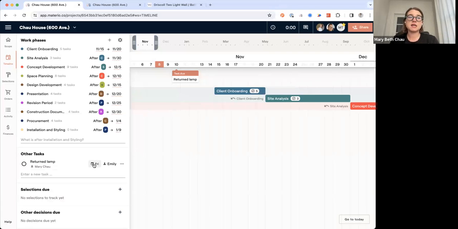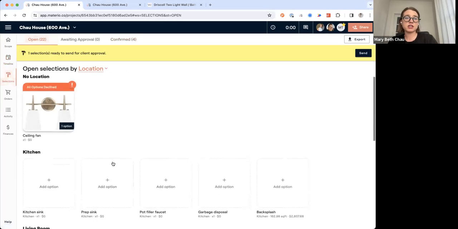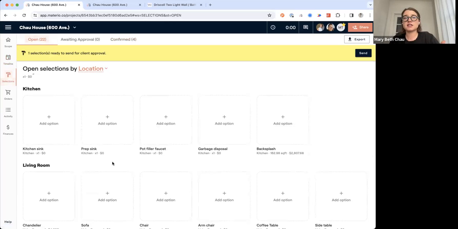So this is going to keep not only your project organized, you can optionally share this with your client if you want to give them some insight into the project timeframe, but it's also a way for you to communicate with your team about what needs to be done when, apart from what's already here. So again, you're going to come in, you're going to see, hey, all of these things are needed. So maybe I want to assign all the kitchen selections to Emily. Maybe I want to assign Emily to source all the plumbing options. You can do that here.